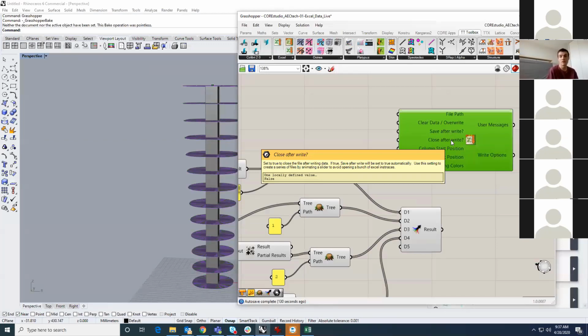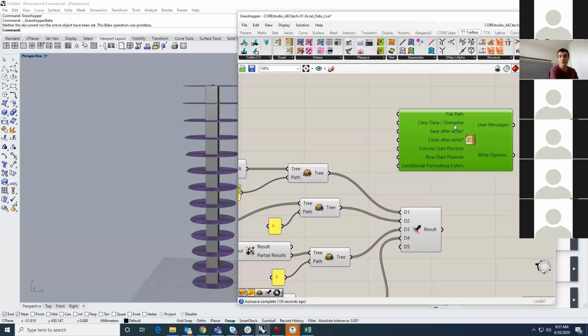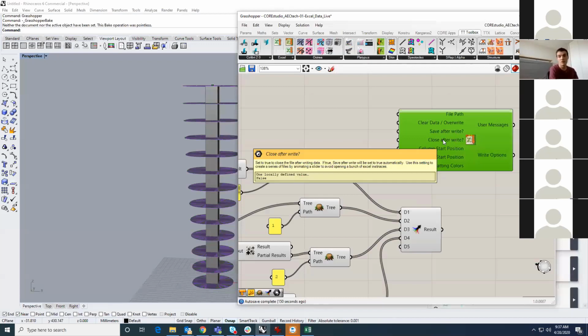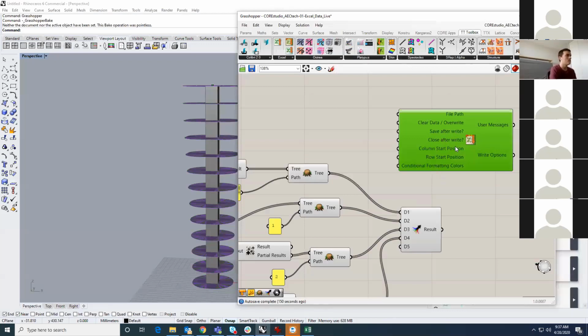You could save after write, and then close after write, and for each Galapagos iteration you would have a subset of data that you could look over. You could also not close after write, and for each iteration write to a different row or a different column. And then simple stuff like column start position and row start position. And then there are a few fun conditional formatting colors you can work with.